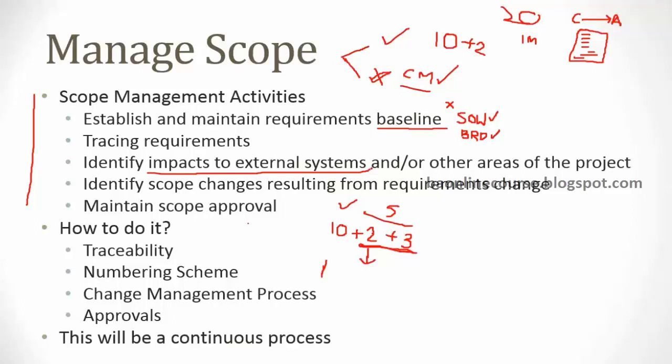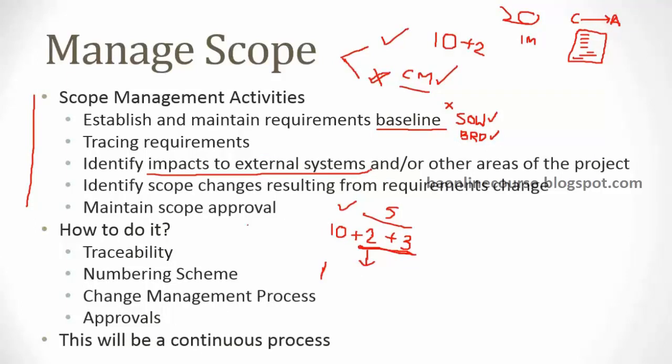It should not be like that, I'm expecting this set of data from another system for my application to work, but who is developing that feature for extracting that data? Nobody is doing it. So even after you develop your system, if that data is not coming from the other system, your system is a failure. So you have to consider those external systems as well when you're identifying the scope. All right, so that's another way you would manage the scope.